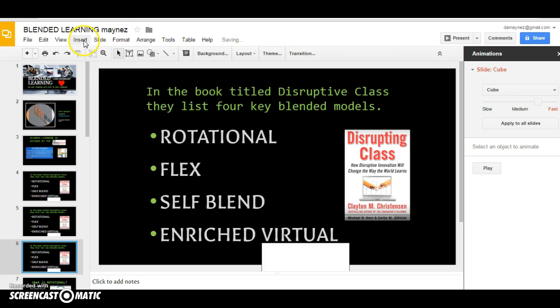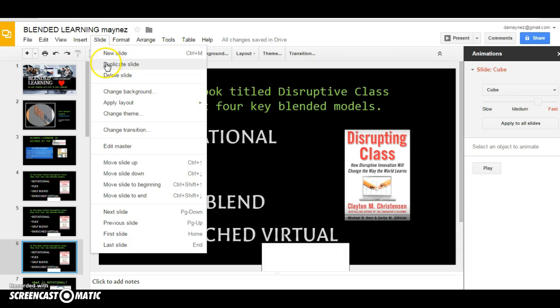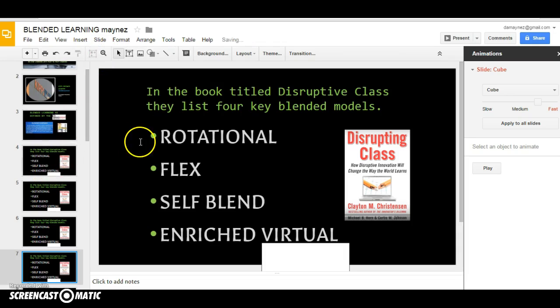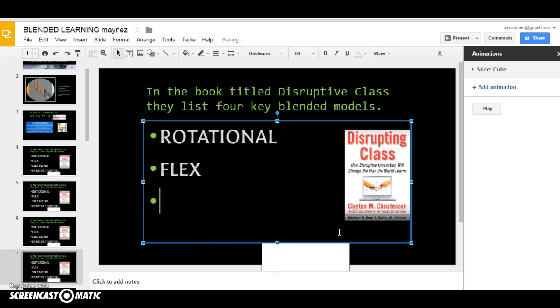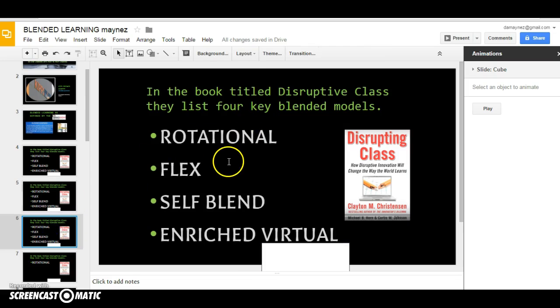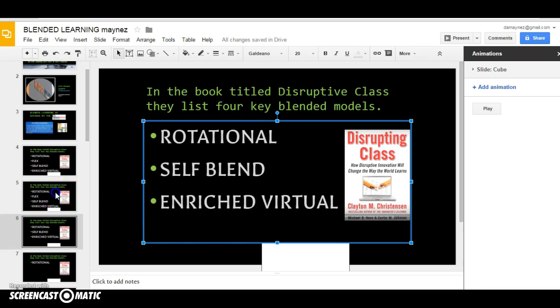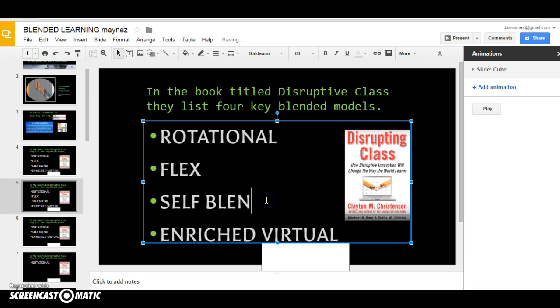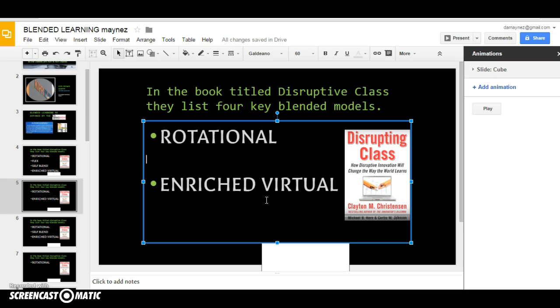Okay, excuse me, I hit the wrong one there, and we'll duplicate that slide once again. So in this case, we're going to take out our text. We'll take out the text all the way through here on this slide, and then we can just change it. We'll just show you how we're doing it, and we're just trying to do a transition here. So this is kind of a strange transition, but I just wanted to show you what we're doing and the difference it will make once we play our slide.